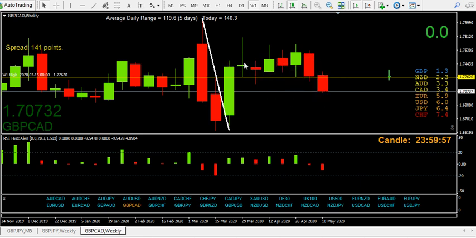I believe all it is, is massive institutions playing games. The retail money involved in the markets is insignificant compared to the trillions and trillions of pounds or dollars, whatever you want to call it, involved in these markets. We are cannon fodder, and to them it's just a game. Printing paper, unreal money, call it what you like. But believe me, I do believe this: it is totally and utterly manipulated, especially in the forex market. So we've come down, tested this level again, and it's failed to break.